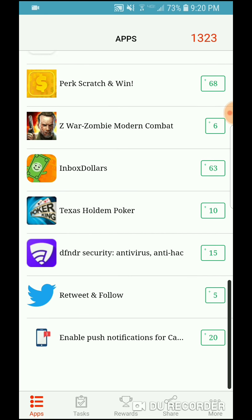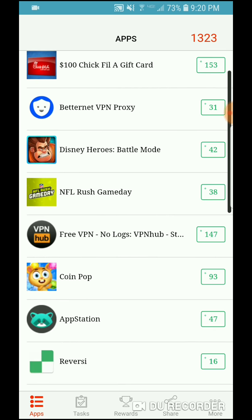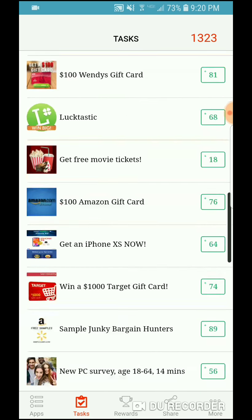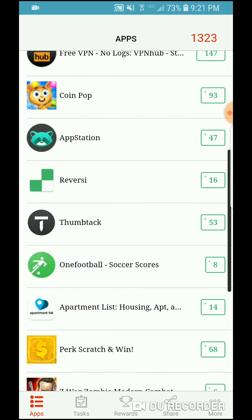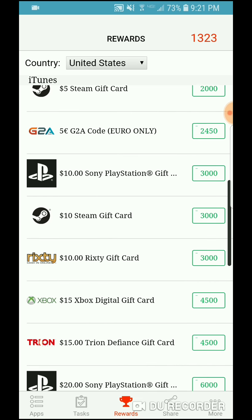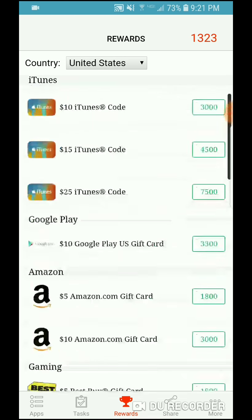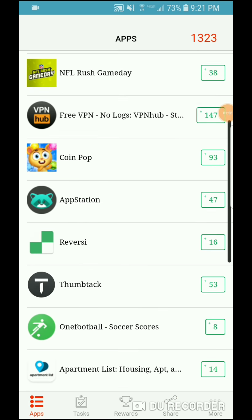It's pretty simple. All you have to do is add your email address and password, then go inside the app and do these different tasks — download apps, or just do quizzes like a survey. It's not that bad, it's pretty good. After you finish the apps or the surveys, you can immediately delete those apps, and after you get your rewards you can delete the app too. That's all you need to do.